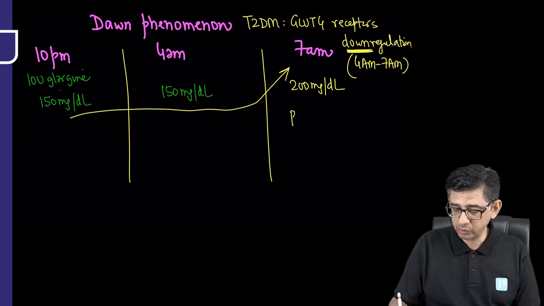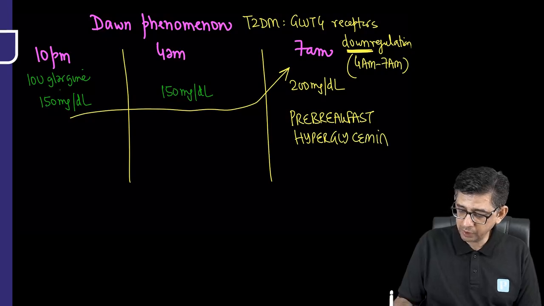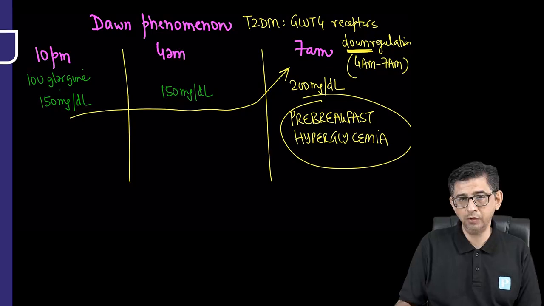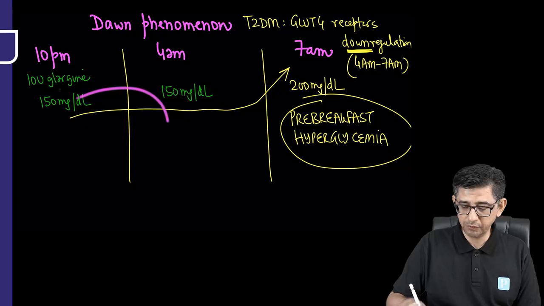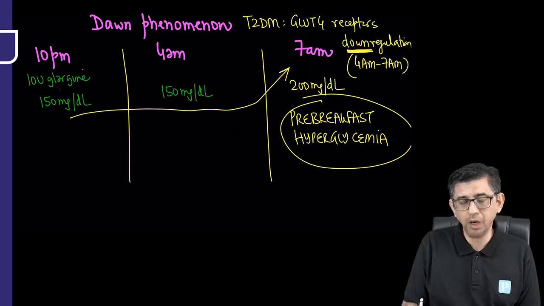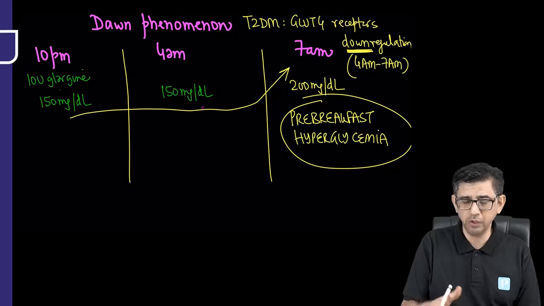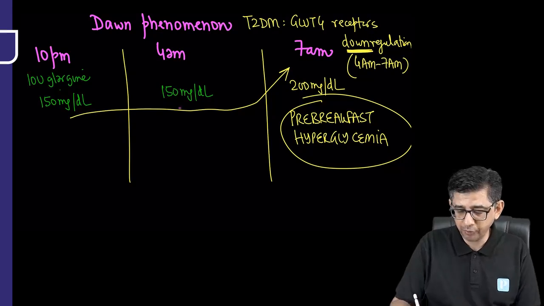But once again, when it comes to dawn phenomenon, the common thing between both Somogyi as well as dawn phenomenon is that in dawn phenomenon also there is a pre-breakfast hyperglycemia present in a patient. So because pre-breakfast hyperglycemia is present in both dawn phenomenon as well as Somogyi phenomenon, what is the differentiating feature between the two? The differentiating feature is that in Somogyi there is a fall and then there is a rise, whereas here you can see sugar is either normal or it will be showing an upward trend. It can be normal, or it could be instead of 150 it could be 160, but what I'm trying to say is that it is showing an upward trend from this time onwards.